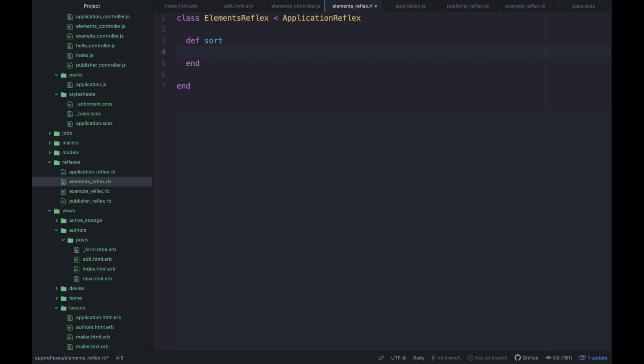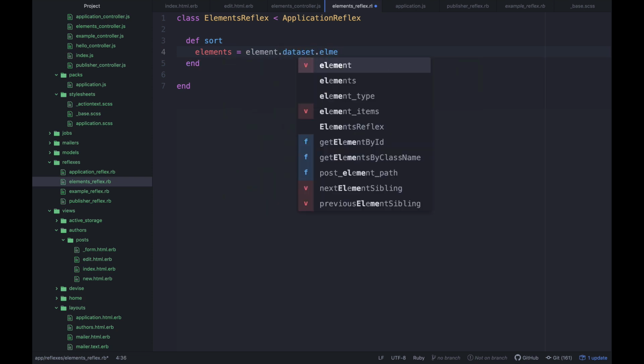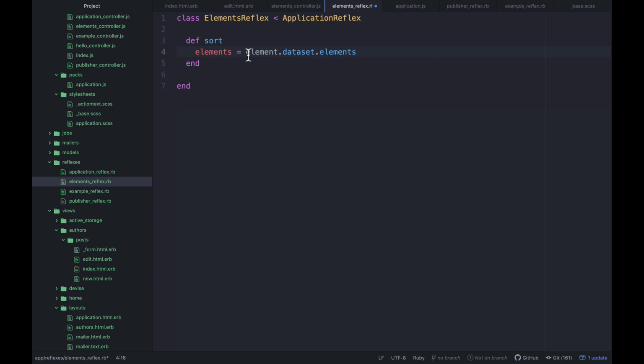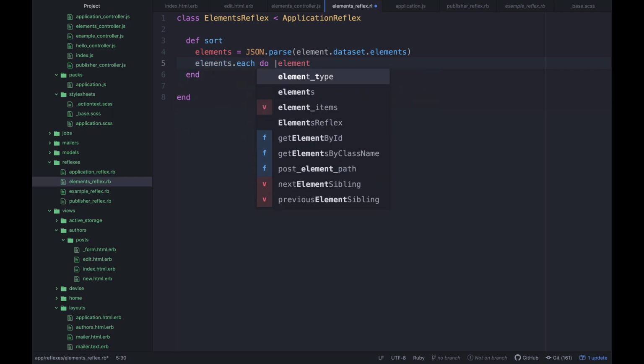So we'll say elements equals element.dataset.elements. And remember, we made those into a JSON string in order to pass it over here. So we'll say JSON.parse this. And then we will say elements.each do element.